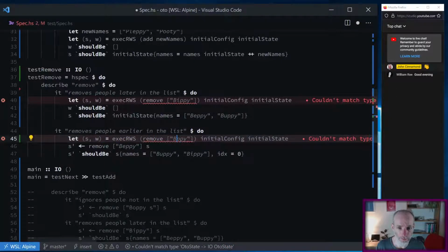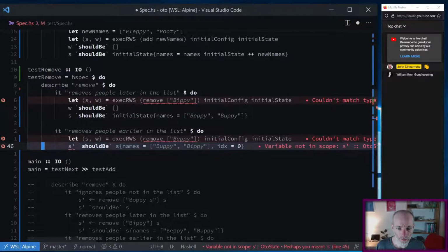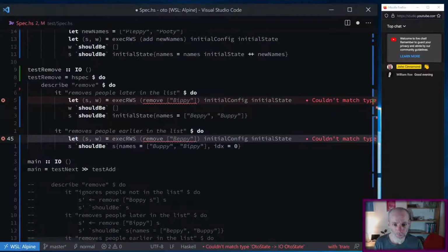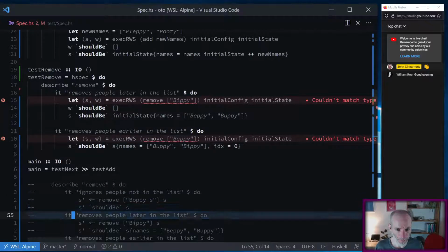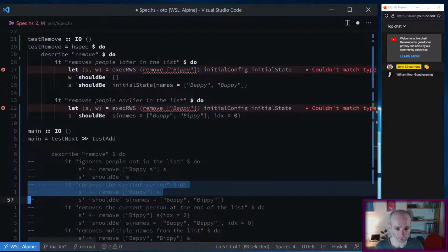And this is Beppy. And we're going to say S here. So we are removing someone and decrementing the index. Get these as they go. Just put it on the list. It removes the current person.